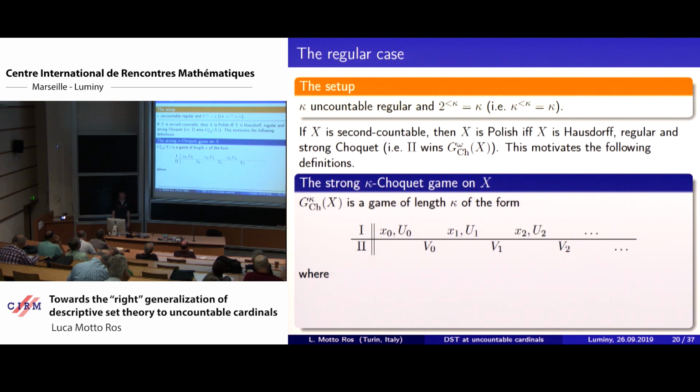Okay? What's the difference? The difference is that when you reach a limit level, of course you make an intersection of the open sets. It's not clear that you get an open set anymore. If the space may have low additivity, it's not clear that it's kappa compact, so maybe the intersection is not an open set, but okay, one just takes it as it is, a subset.